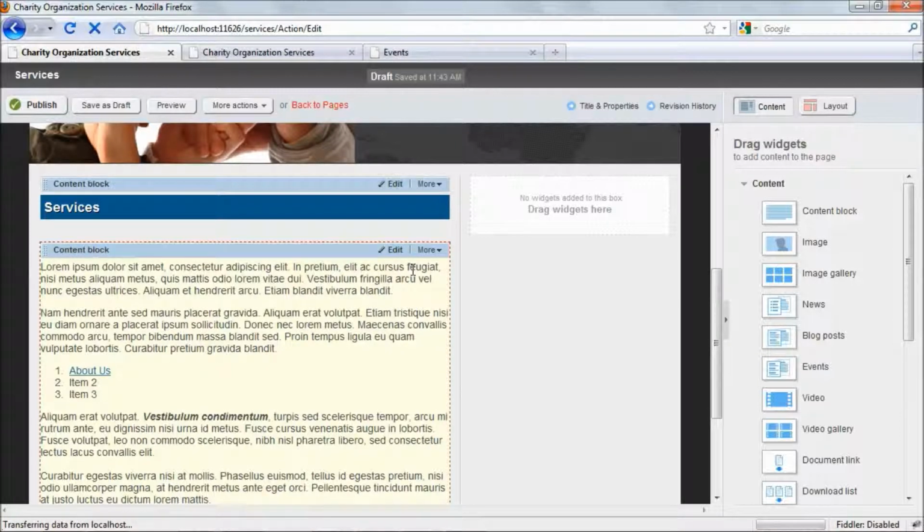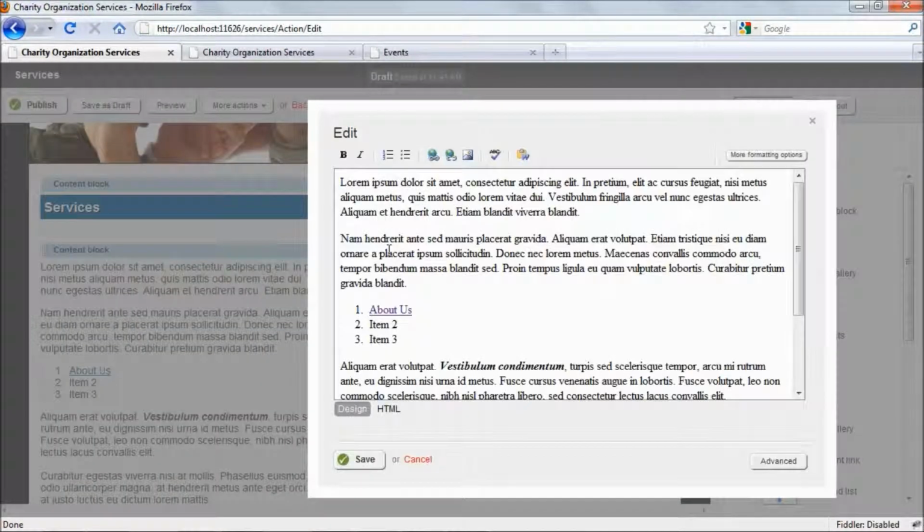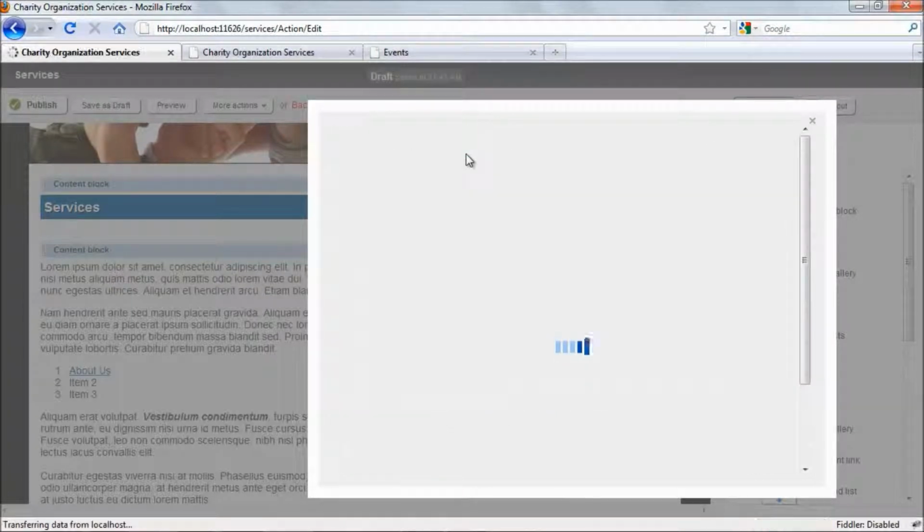Now that's one way to insert images. Something you might have seen on the internet is where you have images that content wraps around. Like we have an image sitting right here, but all this content would wrap around it. If you wanted to do something like that for your page, you're not going to use the image widget. Instead, you're going to use the content block widget. I'll click edit, and you'll see there's an image option here at the top in our tools. So I just need to put my mouse cursor at the start of the paragraph where I want this to be done and click image.